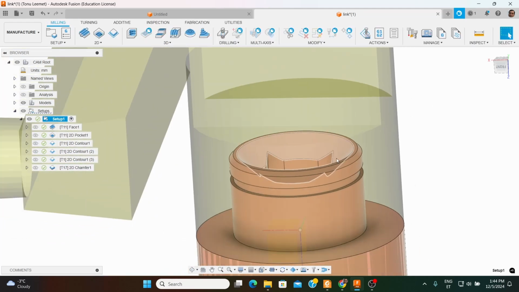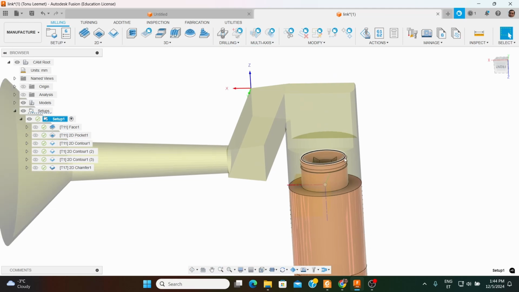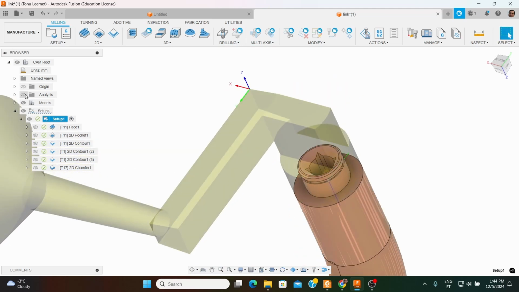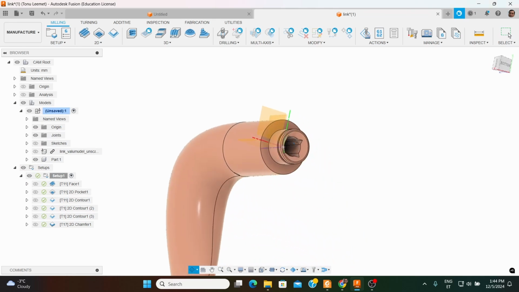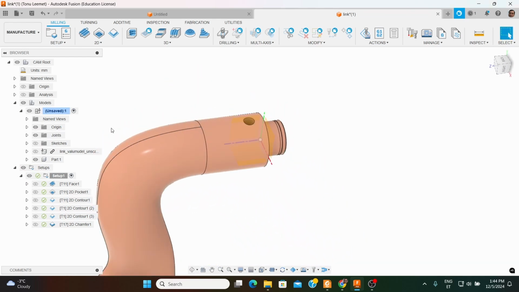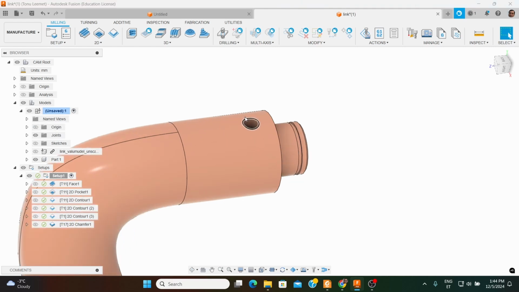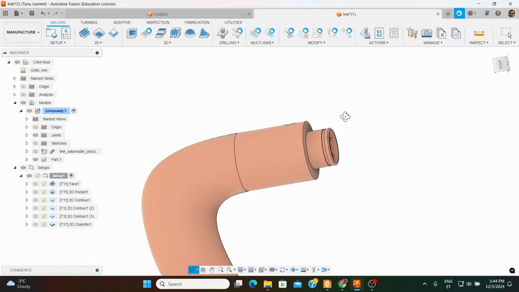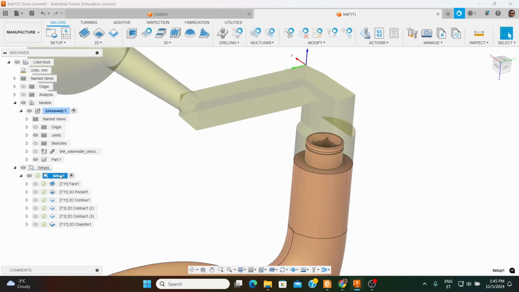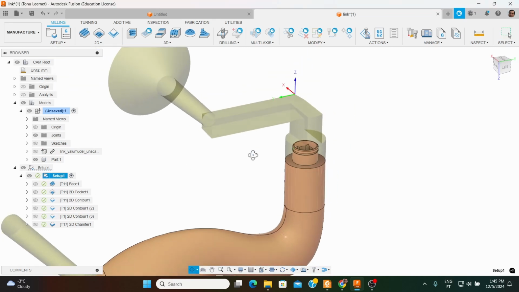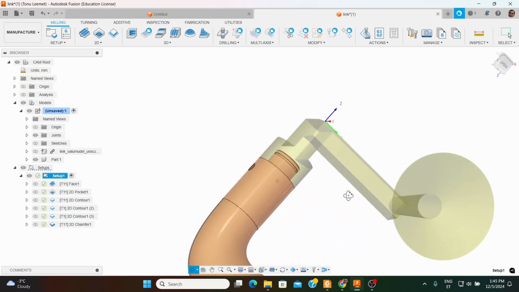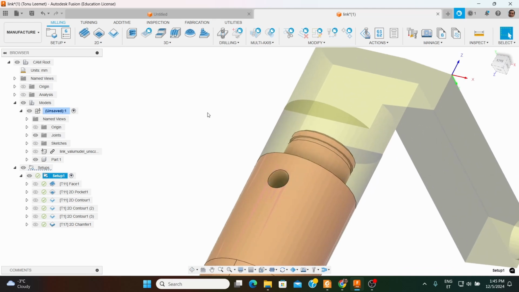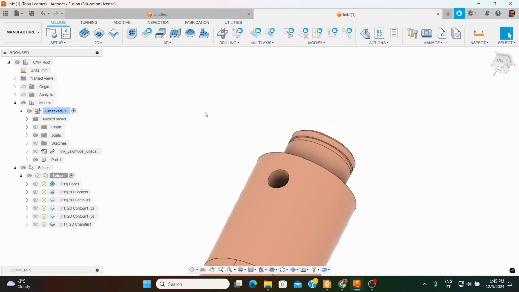Okay, and now, just now, we are coming to this multi-axis stuff, because what we would like to do is drill this hole. We would like to drill that hole, and obviously we can't do it. We can't use our original work coordinate system for drilling that hole. Let's see how we can attend to this problem.